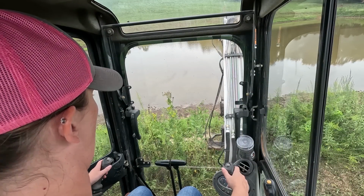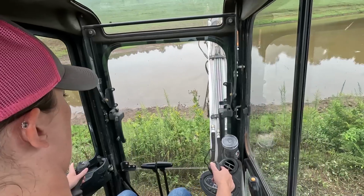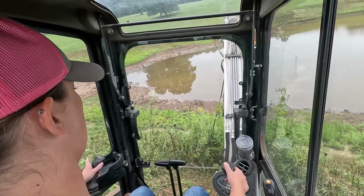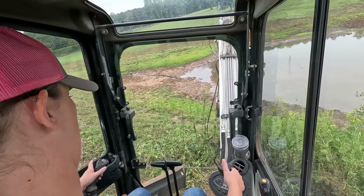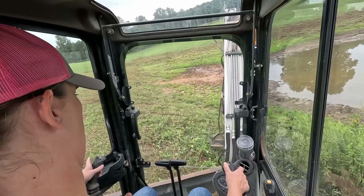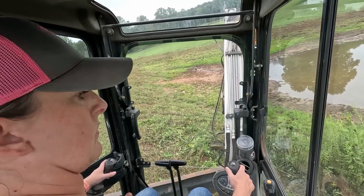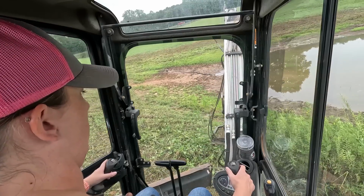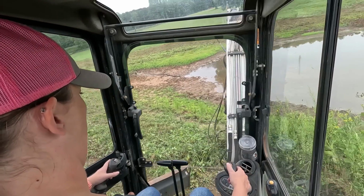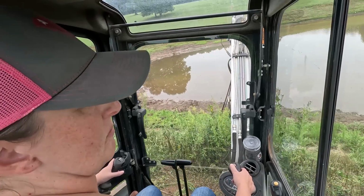I did an okay job over on the other part, and he decided to put me up here on the big scary hill. So I told him, if you see the excavator going into the pond, I'm done. Or if he sees me walking up the hill back towards my car, I'm done.